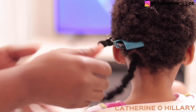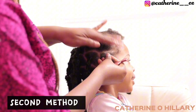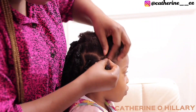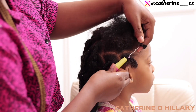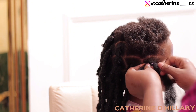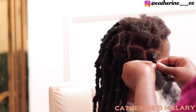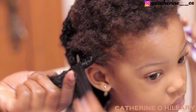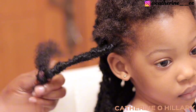Once I get to that length, I'll bend it over and start wrapping around again — this time going back towards the root of the head. This next one is the second method to this style. After sectioning out the quantity of hair I want, I'll slick it down with shine and jam, comb it out, and tie with my rubber band. I'm using a crochet needle, inserted underneath the rubber band, and you should notice that you make one side of the kinky longer than the other. After passing it underneath the hair, I will start braiding, and once I get to my desired length, I'll bend the longer part over and start wrapping, making sure to create that bumpy illusion.